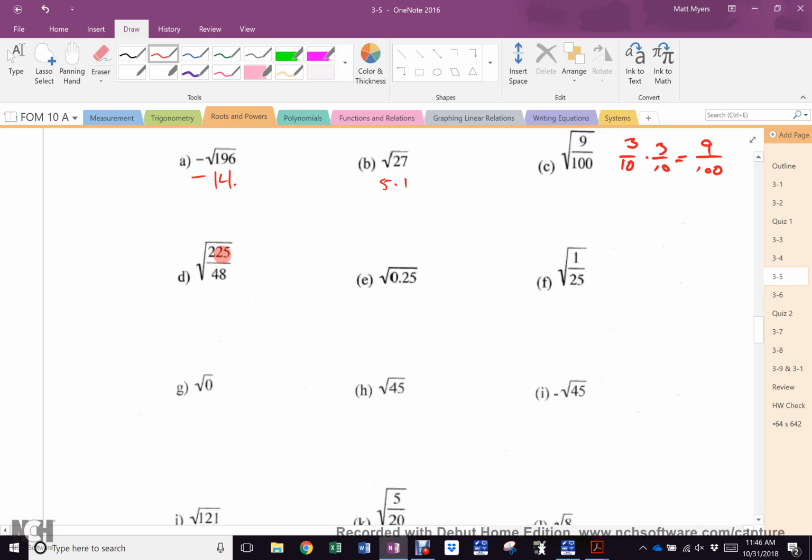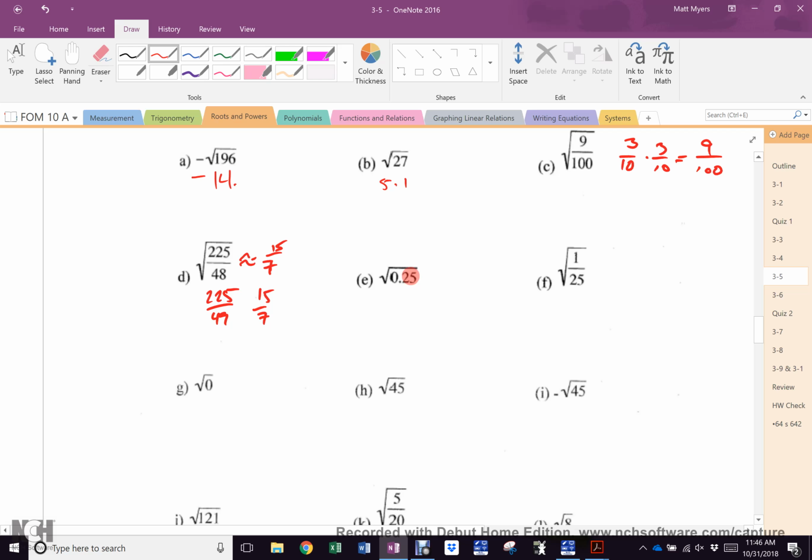This one. Is this a perfect square up top? Yeah. Is it a perfect square on the bottom? No. So you had to estimate this. This is very close to 225 over 49, isn't it? Which would be 15 over 7, wouldn't it? So this must be pretty close to 15 over 7. Is everybody picking up the thinking that goes into these? Good. This one bothered quite a few people in the other class because I said no calculators.